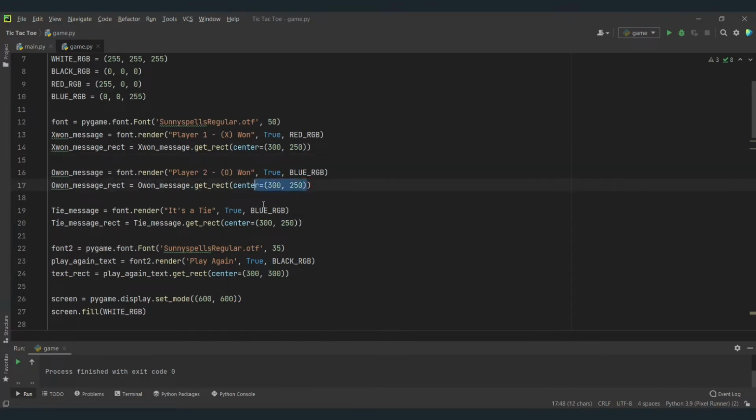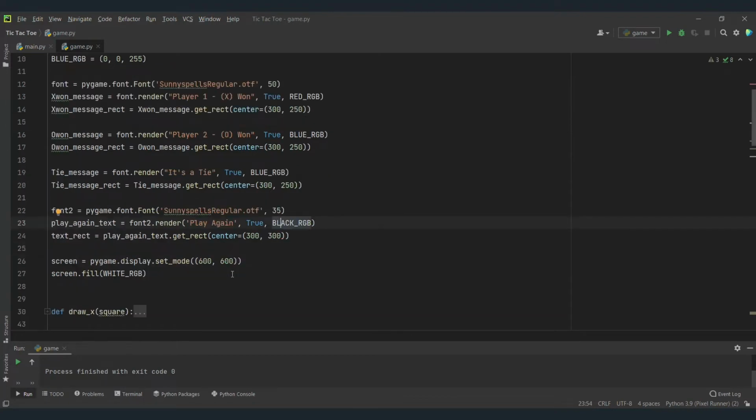Similarly here and also here. I am using the colors red, blue, and that's it. I have used Spell Regular OTF, which is a font file in a directory, and I have created it with 50 size, and for the play again button I have created 35 size. So these are all the fonts which we require to display on the result screen.